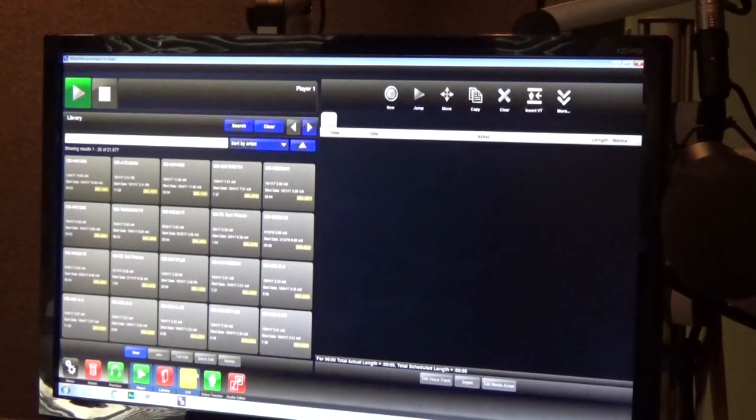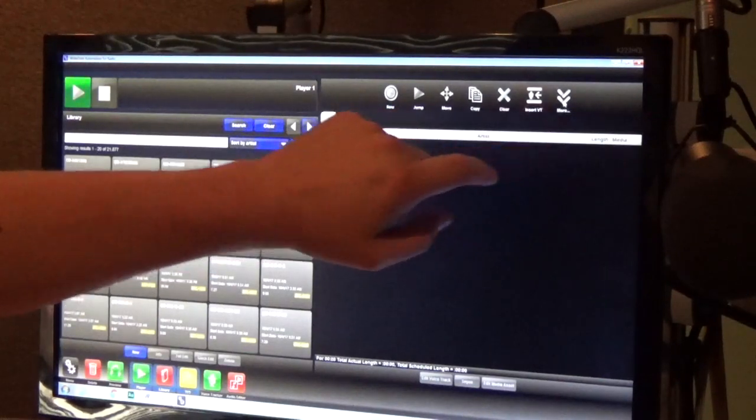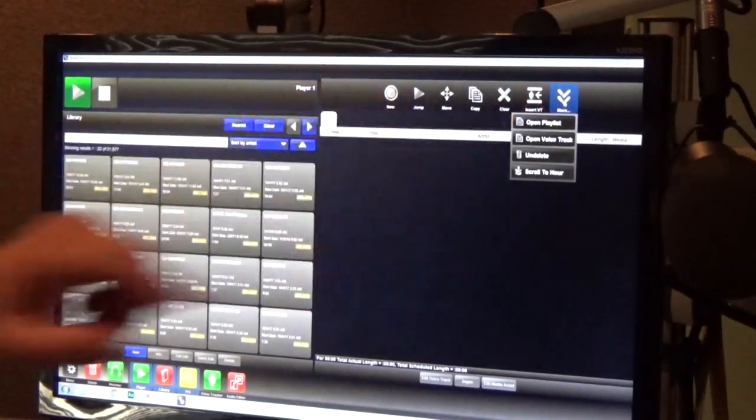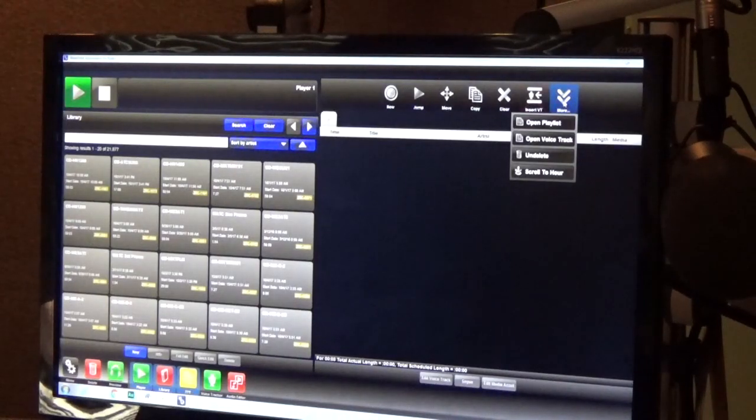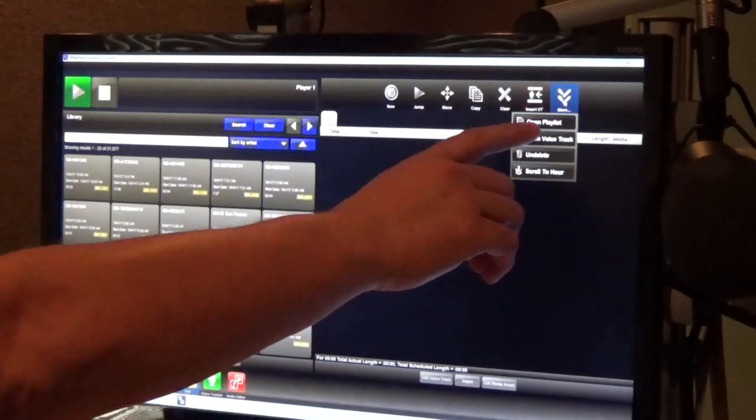You use the playlist to open up a log for the station in question, and you'll then use that to find your first track so you can get into the voice tracker. To do that, you go to More, and you do Open Playlist. Now, there is an option for Open Voice Track. Based off of what I heard some of you do with schedules, inserting voice tracks and promos when tracking, I suggest not using Open Voice Track, because that's a condensed version of the log that only shows the track and the elements around it. You need to see the full log for what you do, so use Open Playlist.